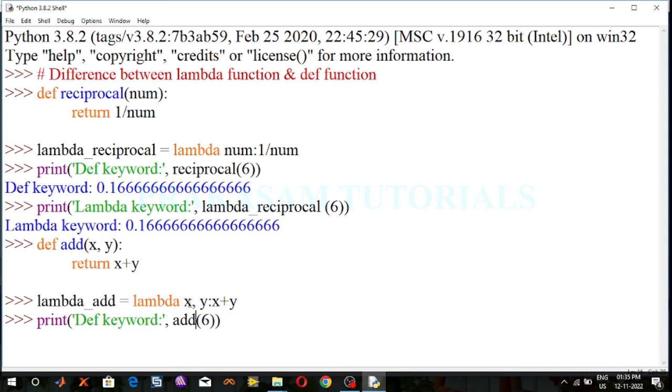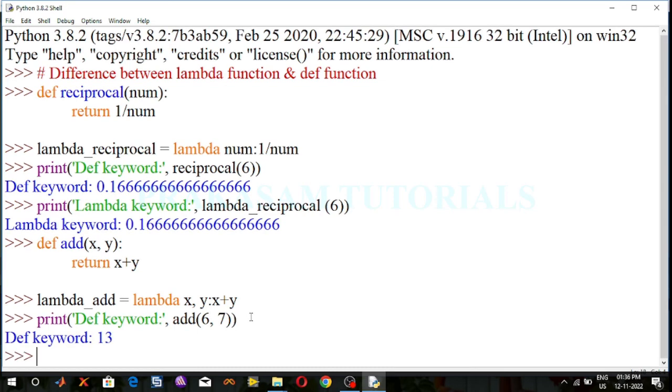There are two parameters, x comma y. Call it with 6 comma 7, so x is equal to 6 and y is equal to 7, and 6 plus 7 is equal to 13. The output will be observed on the Python console using the def keyword.